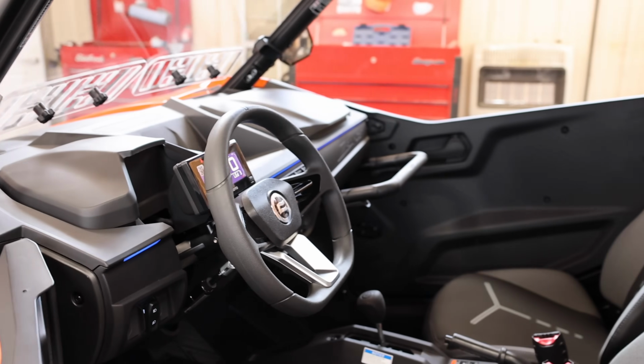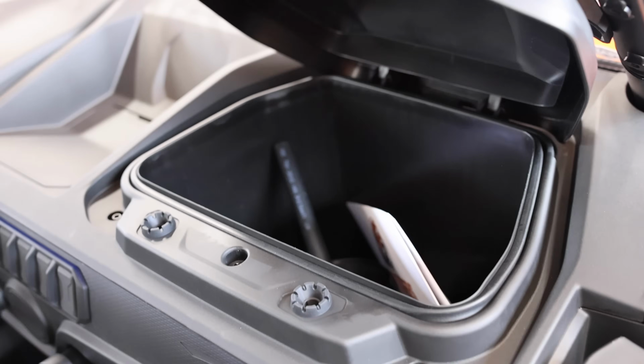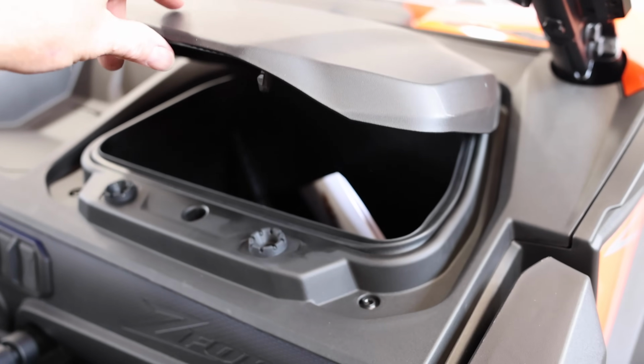And then over here on the passenger side, you have a massive storage area. And we've already filled this thing up with all kinds of goodies. But as you can see, it's really deep and you can put a lot of stuff in there.